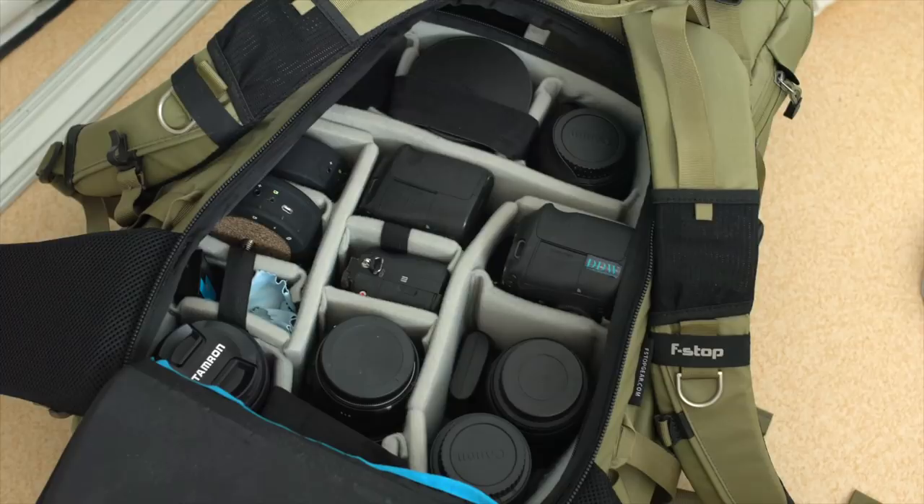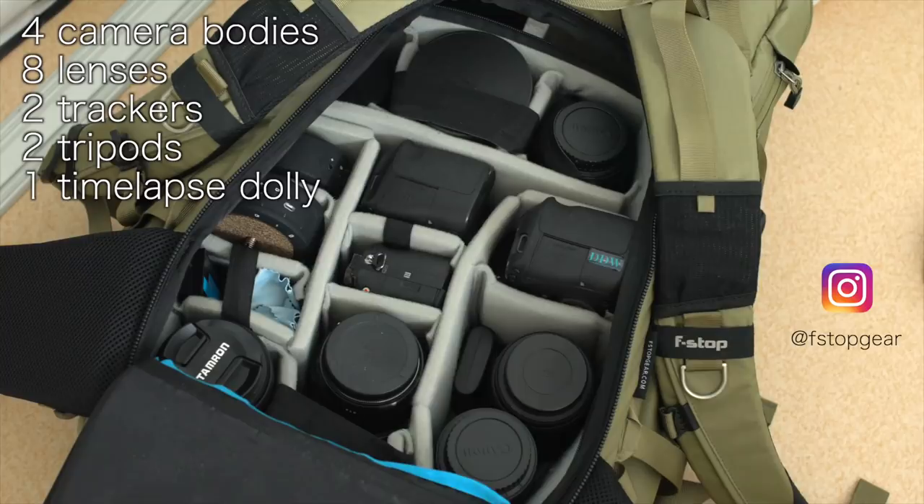I have the Sigma 150-500mm APO, but I couldn't possibly take this huge lens — awesome and really sharp, but really heavy. So I have the Tamron 70-300mm. I should show you my bag — I have tons of lenses, it weighs more than eight kilos, which is the limit you can bring on board in your carry-on luggage. The point is how could I optimize the weight of my bag by bringing a lighter lens, bringing fewer lenses, and have the possibility to zoom in and extend two times, especially because I'm shooting on full frame.